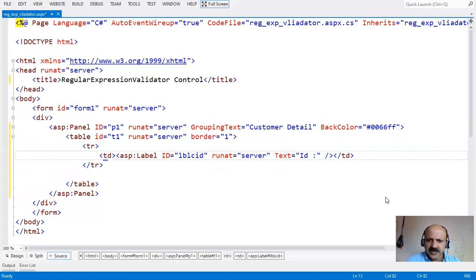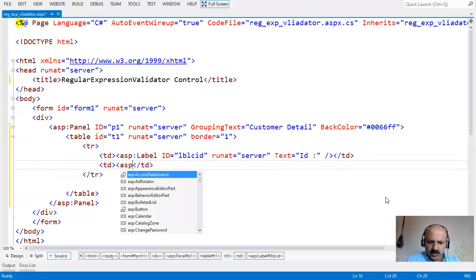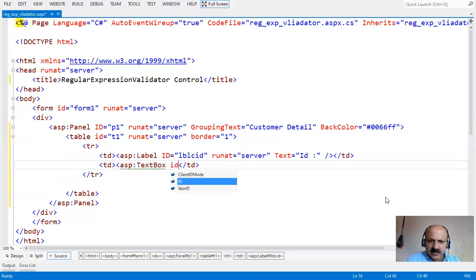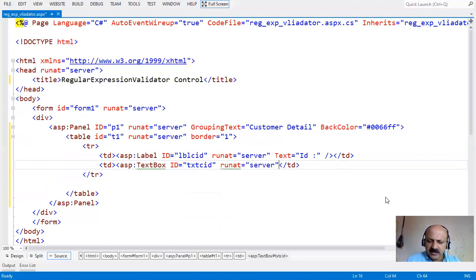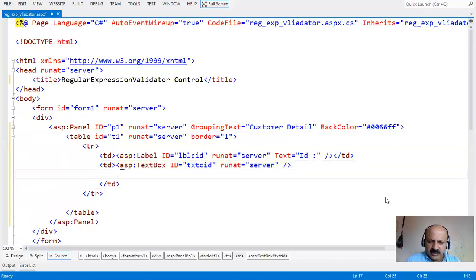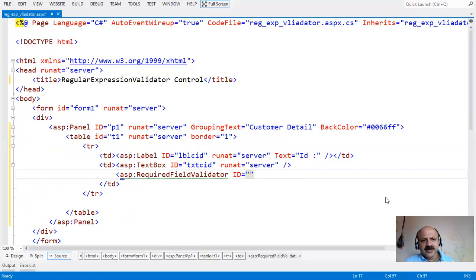Okay, next TD we have to take the text box as our input, and that ID is txtCID, customer ID, runat server side, and just close, and here we take first a required field validator, and then we can use the compare validator, and then we have to do, in this session, the regular expression validator.